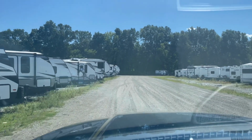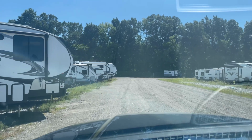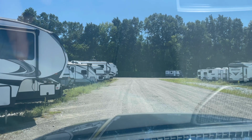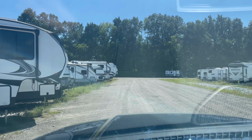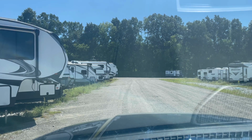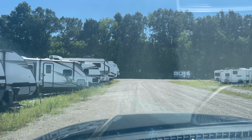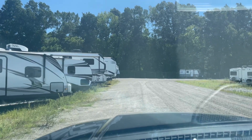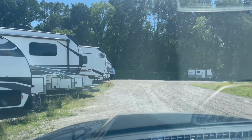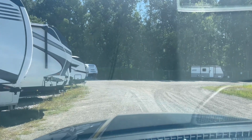What I've been hearing, which makes sense, is that the problem now is the slide outs on these campers right here. All the ones that got slide outs, they're having a recall on them, and they're having trouble getting the parts to actually fix them. If you go by the manufacturer building them, they've got them everywhere. I talked to other people who are having recalls on them, and they're trying to get them back. One dealership said yesterday they had over 500. So I believe that's a good sign that whenever they get the parts, we're going to be having some work. But we're going to see which one of these we got, and then we'll be back.